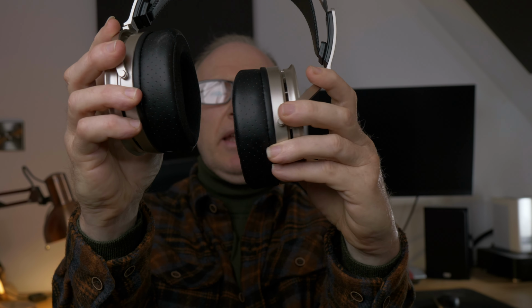Hopefully the camera is picking that up and you can see those movements in there. Now, another little problem I do have with headphones. I don't think I've got a particularly small head, but I find so many headphones don't fit. They're just a fraction too big, and there's nothing worse than a pair of headphones that don't fit.